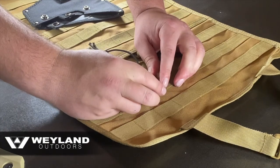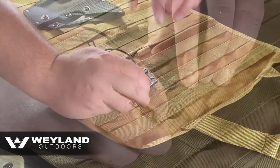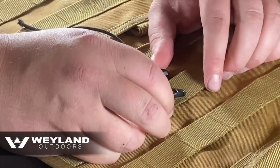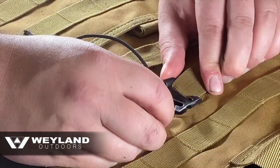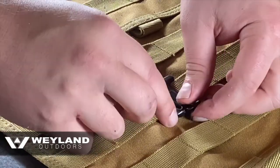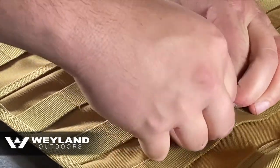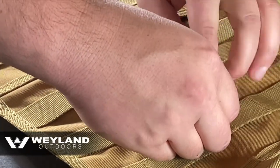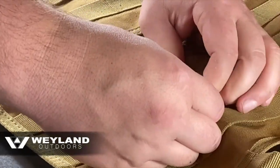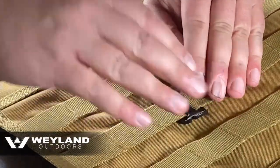So what we're gonna wanna do here is thread this up through these two little slots, push it all the way up, and then we're going to tuck this edge under there. Just like that.